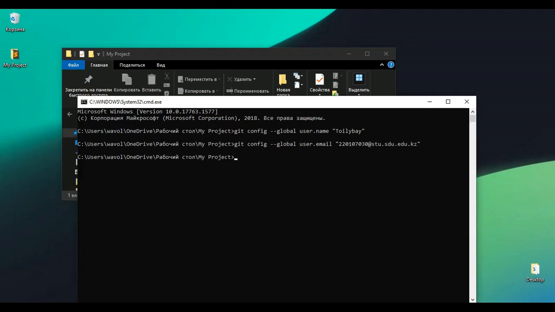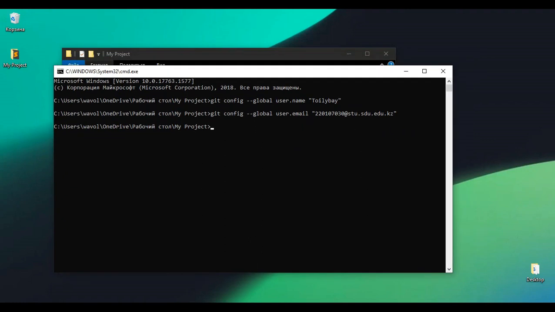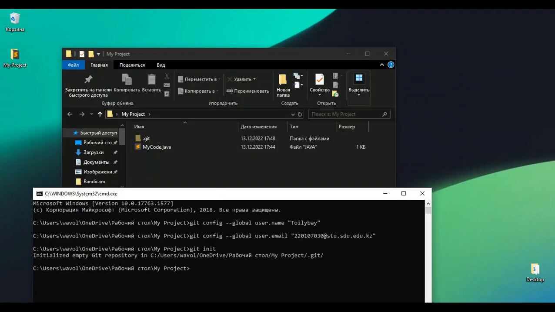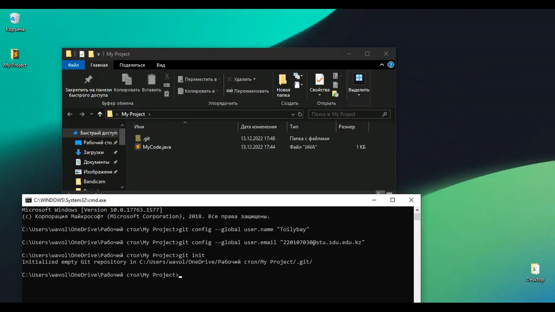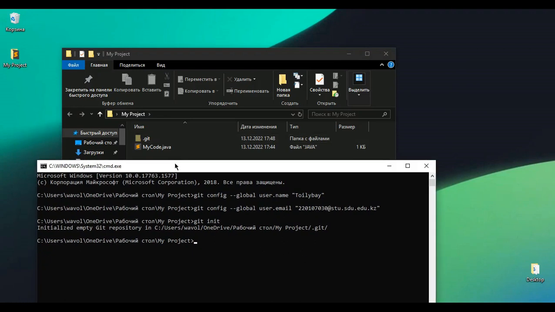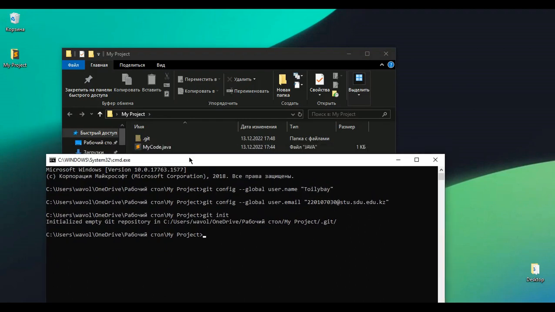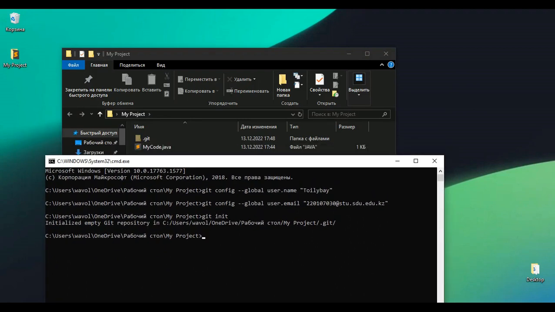Okay, I have done it, and now I can type git init. You can see the message that it initialized an empty Git repository in this directory. Also, it created a hidden .git folder. It's our repository.